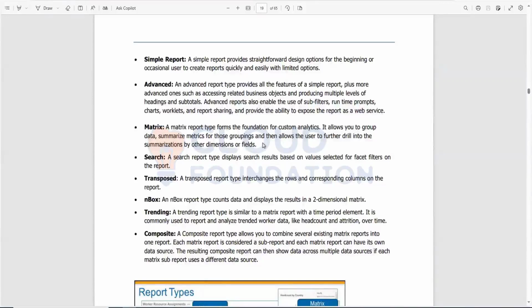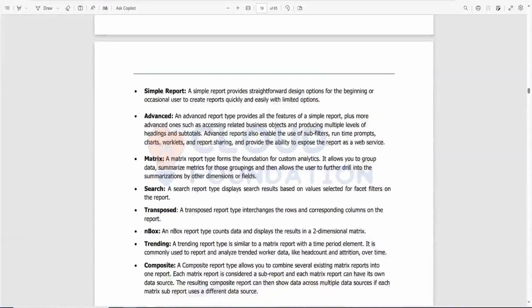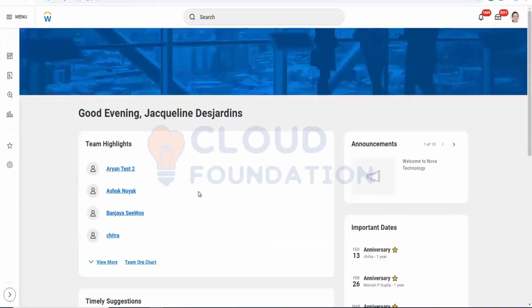For example, Satish is an employee. If I click on Satish, it should open my job profile, like Satish is an associate, Satish has joined on this date, Satish has this experience, and this is the organization Satish is working for. So it's not going to happen there. In the advanced report, that is not going to happen.